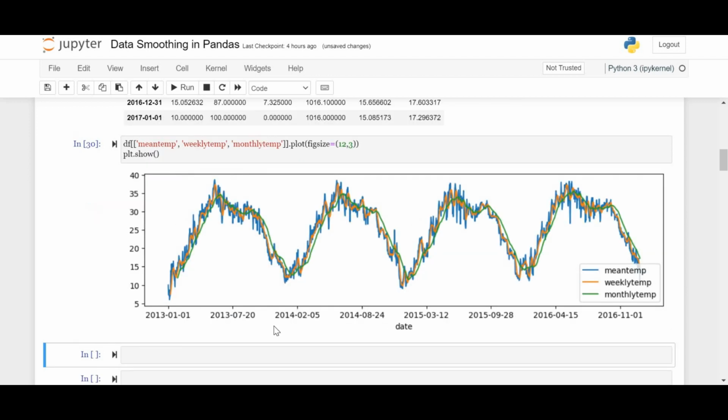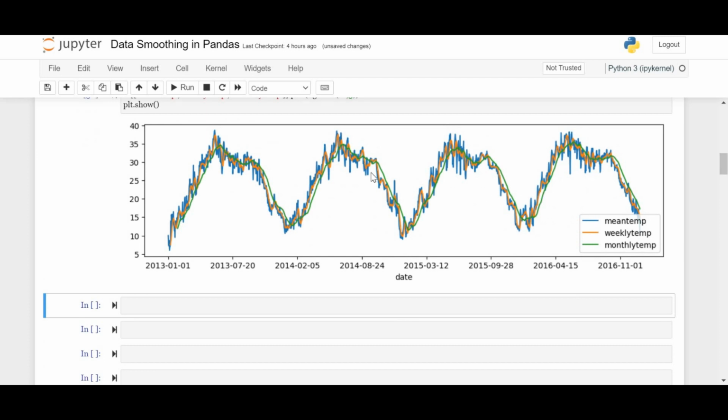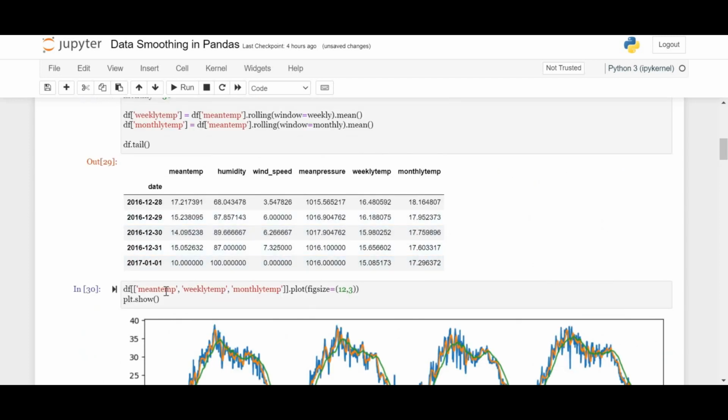Okay, cool. So this is the figure. It's showing the mean temperature daily, the weekly temperature, and the monthly temperature. So you could see that at least they all follow a similar pattern. Let me remove the daily and see.